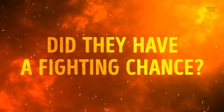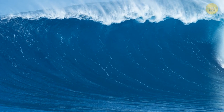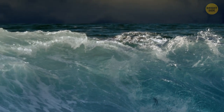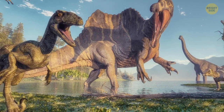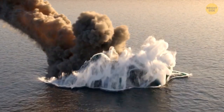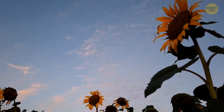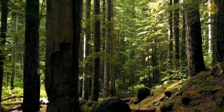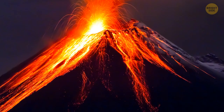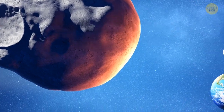Did the dinos have a fighting chance? Scientists say that if the meteorite had hit in the deeper ocean, the story would have gone a lot differently. Yes, the resulting tidal waves would have been 10 times higher than the already massive ones that rippled across the planet. But even a giant mega-tsunami wouldn't be able to wipe out 75% of plant and animal life on Earth. What really did the dinosaurs in was the global blackout. If the meteorite had hit in deeper water, not the shallow sea of the Gulf of Mexico, there wouldn't have been so much dust and ash in the atmosphere. There's a theory that climate change and other conditions on Earth 66 million years ago would have still wiped out the dinosaurs — no meteorite necessary. It could be a supervolcano erupting and spewing out large amounts of sulfur and ash into the atmosphere. Perhaps the meteorite just sped up the inevitable.